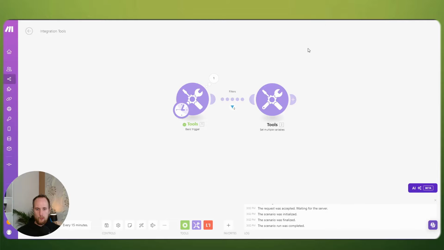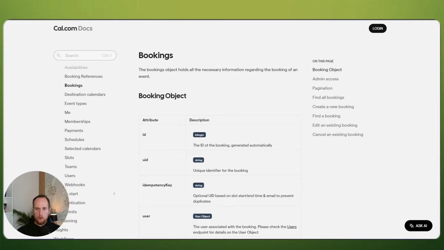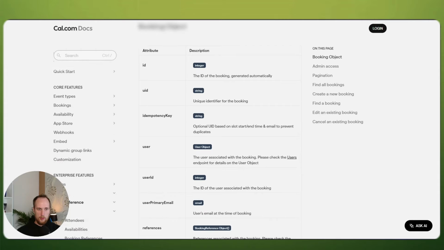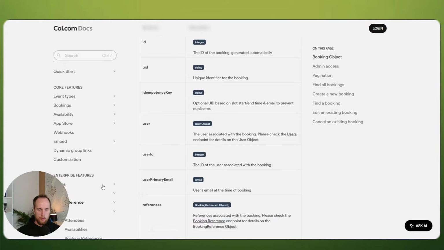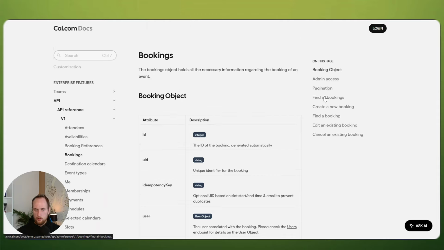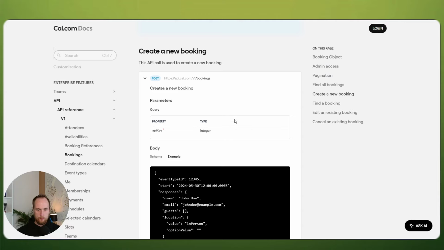So I think what we could do is potentially go into cal.com and just have a look at some of the documentation. I'm just going to give you this link here. You can jump straight to it. So I'm in the bookings part and we'll go to create new booking. To create a new booking in make.com using an API, which is this, we call this an API endpoint. What you need for it is this URL, and we need the API key from our account.